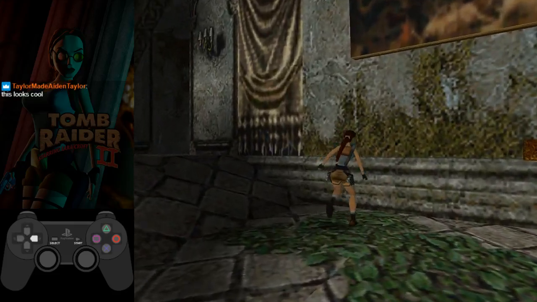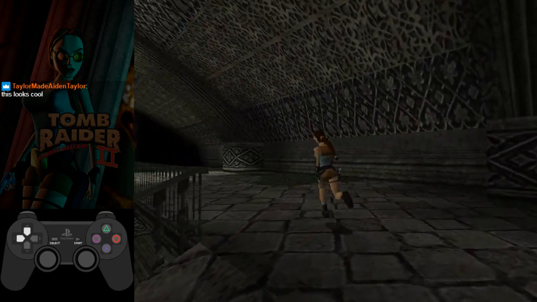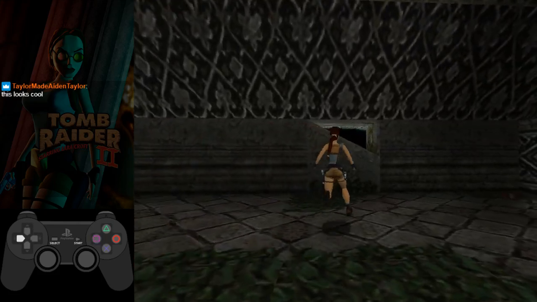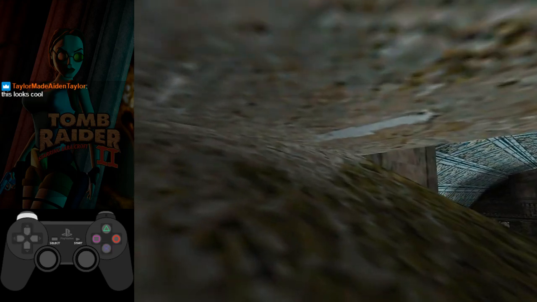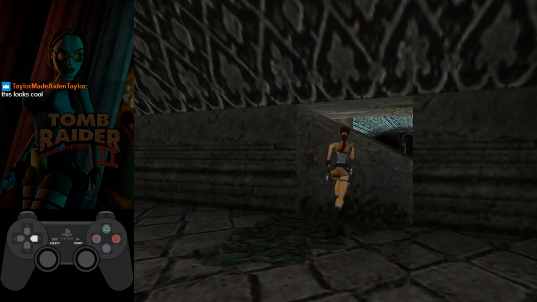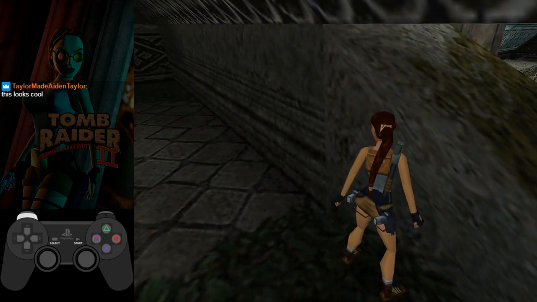Three keyholes, blue, red, and yellow. Hey, Taylor. Yeah, it does look cool. It's quite a new custom level. It was released yesterday. Ooh, I get a sneak peek. Hello. Oh my god, look, I'm going through with the camera. Any keys in there?